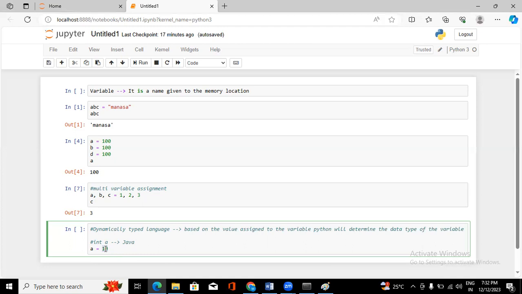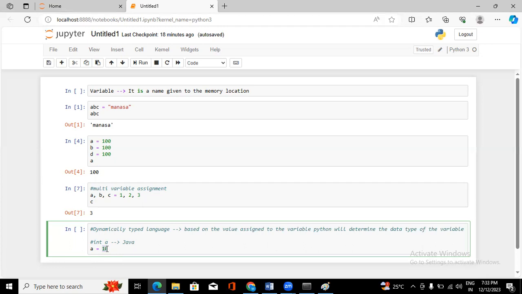Okay, okay. That's why we call that a dynamically typed language. In other languages, before giving a value to the variable, we need to determine the type, that is int or str like that. But in Python, based on the value you are assigning, the variable will take the data type.